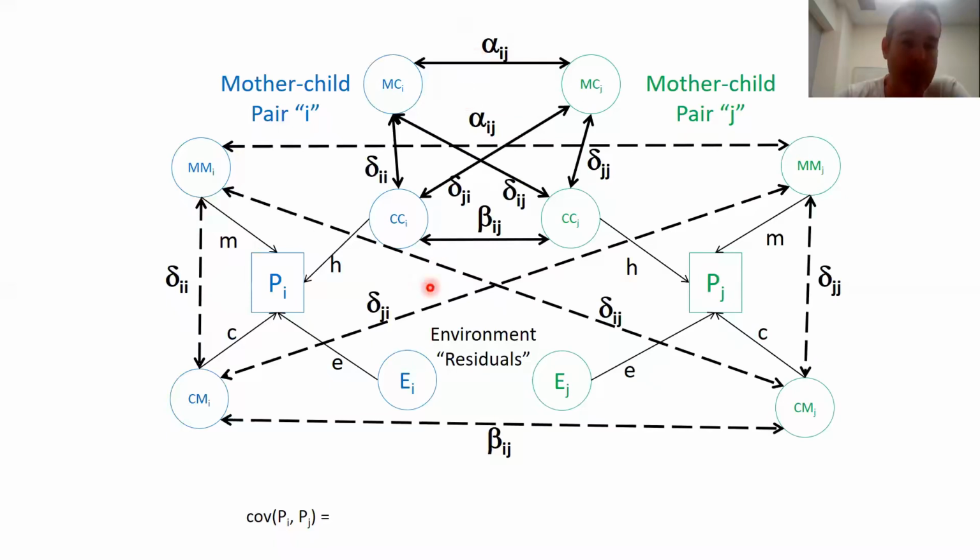But of course, there's also similarities between the children's genome as well. So these are indexed by these paths beta. So you've got a beta here, and you've got another one here as well. So we're going to be putting these beta terms in a big GRM called B as well. And then the last one is that we've got to consider the genetic similarity between mothers and children.